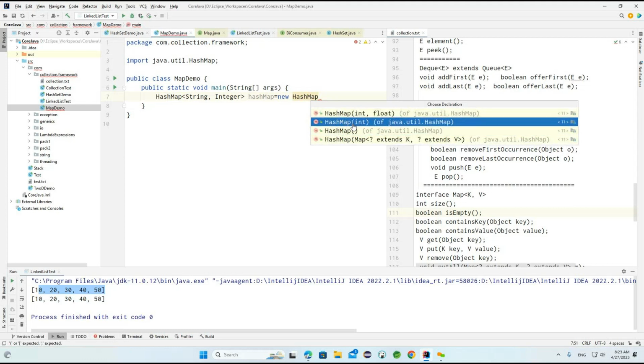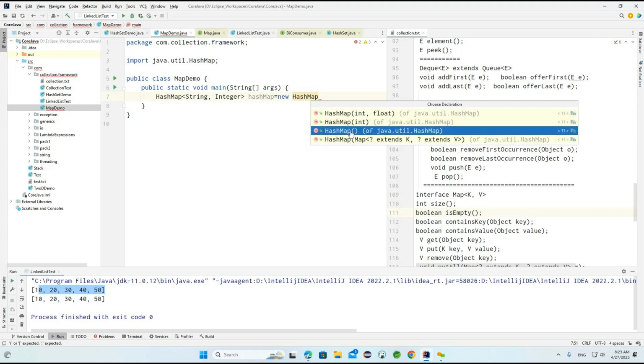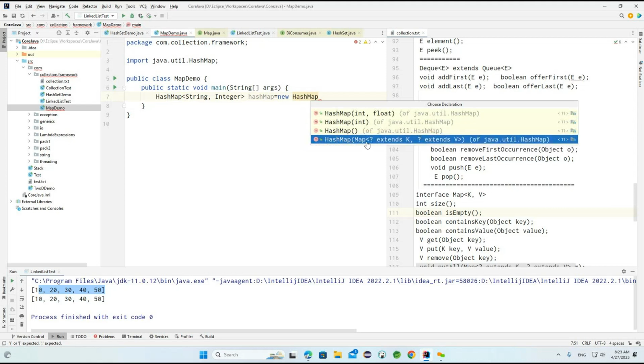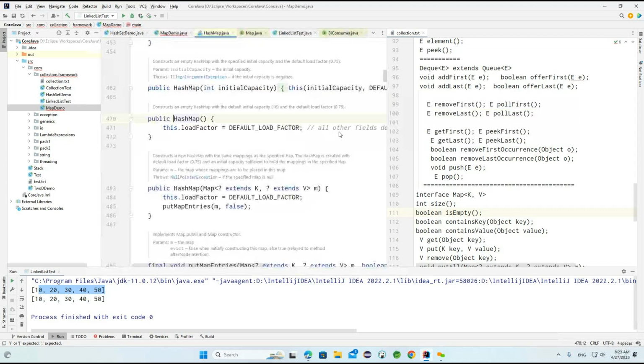The second one only expects the capacity. What capacity can we provide? We can provide it based on our requirement, like you can give 10, 20, 30, 40, 50, whatever you are interested in. By default, what is the capacity? That we'll discuss now. And the last constructor takes a collection, like a map, as a parameter, because if you see, they provided the map type here. Now we'll see how this last constructor is implemented.